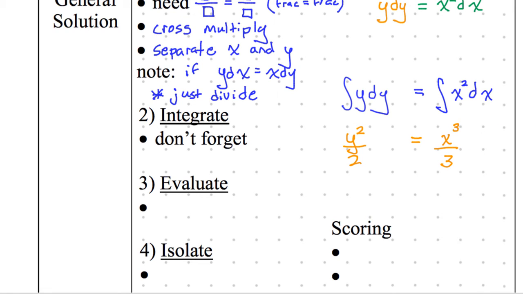And then I'm going to do my constant of integration on the right-hand side with the x. The general rule of thumb is, and I'll write this on the side notes, the plus c on the x side. And generally you want the y side on the left just to make sure that you're consistent. If you keep mixing up where the y's are, on the right-hand side for half of your problems, then it'll be a little bit more confusing to see the steps. But if you do the same thing over and over, then you'll see it. So what did we not forget to do? Yeah, don't forget plus c. Don't forget that constant of integration.